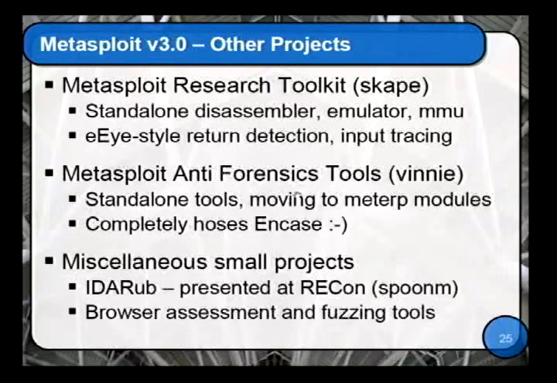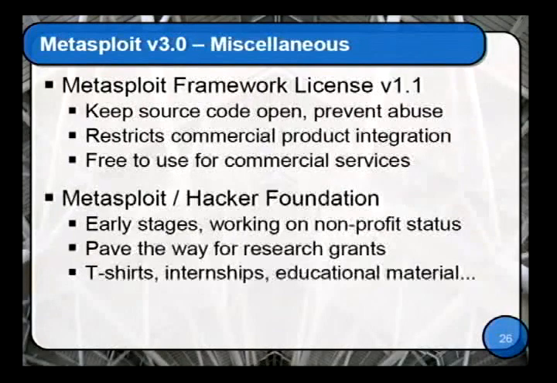SpoonM's working on this thing called IDA-Rube, which is basically a network protocol to talk to IDA Pro with the Ruby wrappers on both sides. So you can automate all of your disassembly and function graphing and vulnerability detection stuff in Ruby. He's kind of a Ruby bigot, and a lot of people who work on the project are, so it's nice to be able to do everything in Ruby if you can. A whole lot of browser assessment fuzzing tools, like the Browser Fun project. We wrote a lot of tools for that, so a lot of these are coming in the Metasploit project as well. They're not directly related, but they're fun.